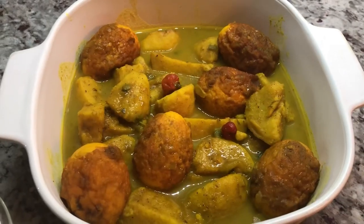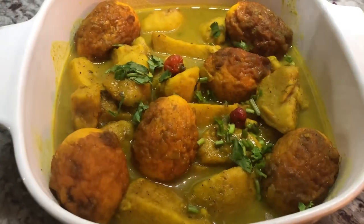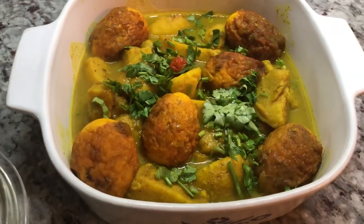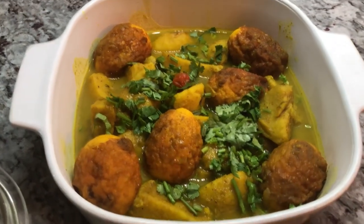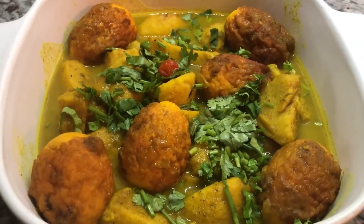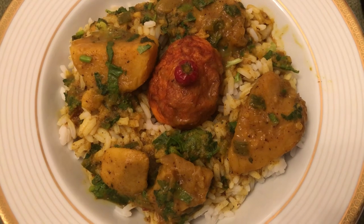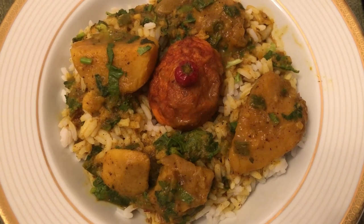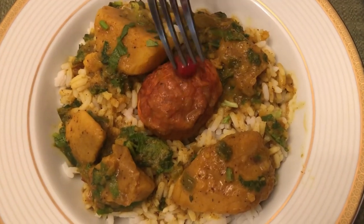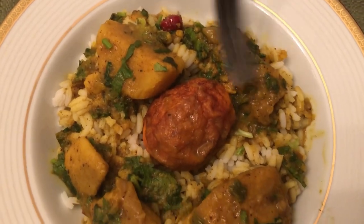Here is the beautiful eddo and egg curry. I'm going to garnish with some cilantro — this gives a nice finish. I'm going to plate up and let you guys know how this tastes. I'll be going in my backyard to finish this dinner because it is so beautiful outside. Here is my beautiful plate of egg and eddo curry with rice and cilantro garnish all around, and I have a marivari pepper here on the side.